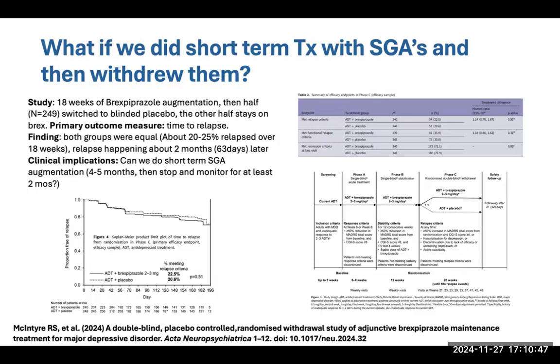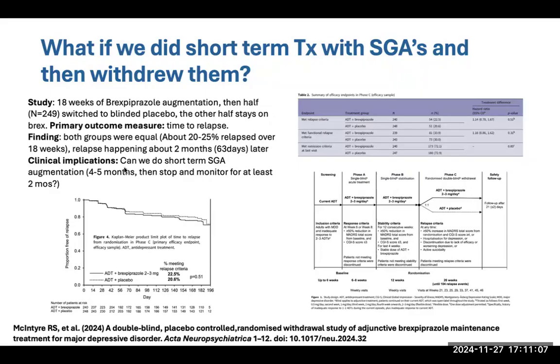And if they were going to relapse, it happened within a couple of months. So that's useful to know because it tells us clinically, I really got to watch this patient after I take them off of their second generation antipsychotic augmentation. I really got to watch them like a hawk for the first couple of months. And if they're still doing well after a couple of months, I can back off a little bit.